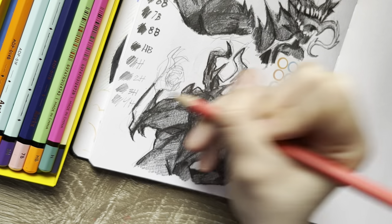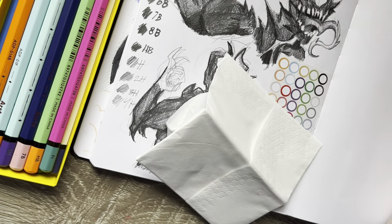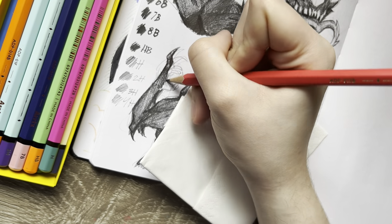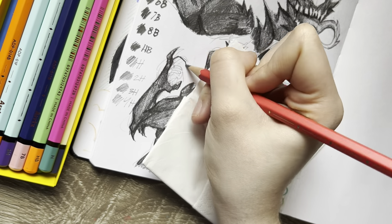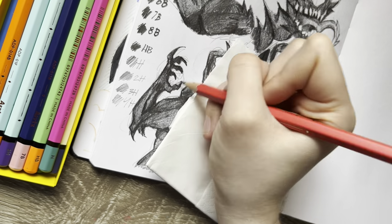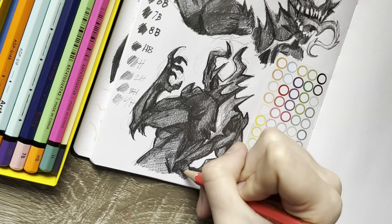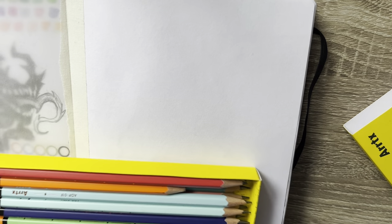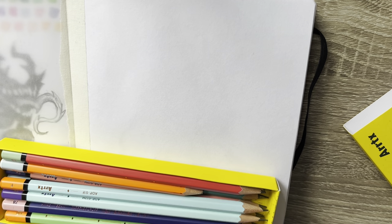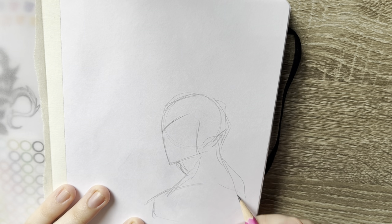So all in all, as somebody who doesn't do pencil sketching and this kind of art, I really liked it and I will be continuing to use these. They felt nice and good to use. I did have to use a tissue to avoid rubbing my hand in it because I was stupid and didn't work from upper left to lower right — which is generally what you should do if you don't want to smudge. I continued to use these pencils for the drawing trying out the markers, just to see how they would work sketching with them and then laying down the acrylic marker on top.